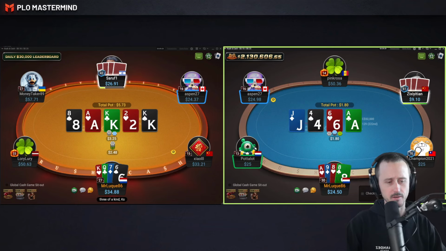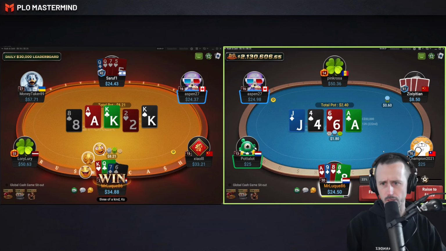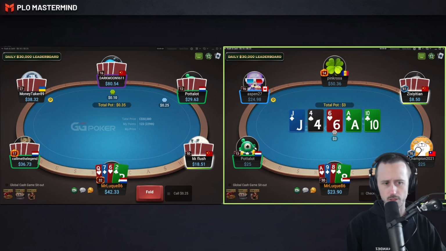I like a check. No pair blocker, not much equity, basically. We do get called on table number 1, which is nice, by queen, queen. That's very light. Table 2, just going to call. That's a small bet.